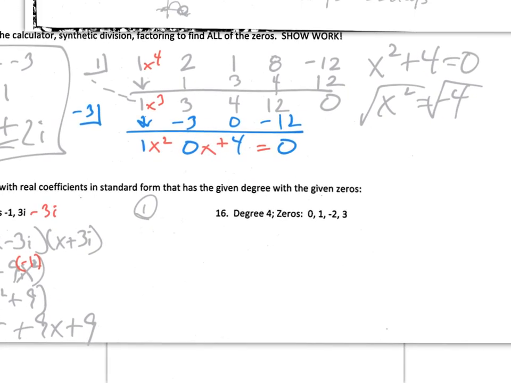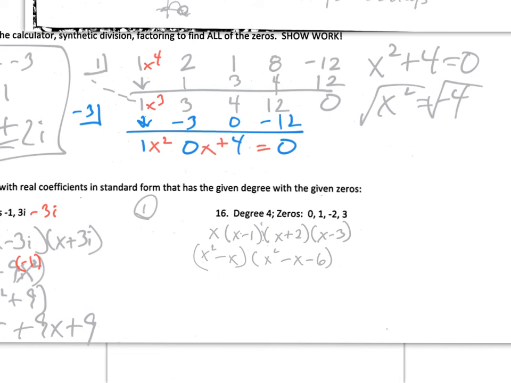Looks like I might need some more space for number 16, so make this a little bigger here. Now, degree 4, no imaginaries. They gave us all 4. When it's 0, that means it's a plain x. And then we have x minus 1, opposite x plus 2, opposite x minus 3. I'm going to multiply the first two together and the second two together, so you get x squared minus x. The second two, you get x squared minus x minus 6. I can't multiply more than 2 together, so I thought I would do 2 and 2. And now, of course, my shortcut's done.